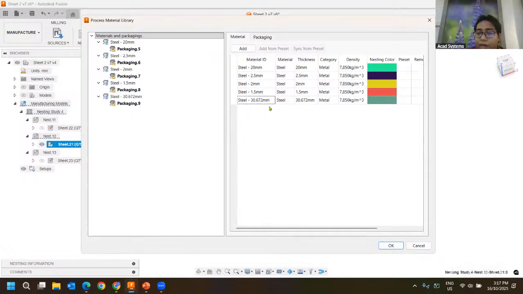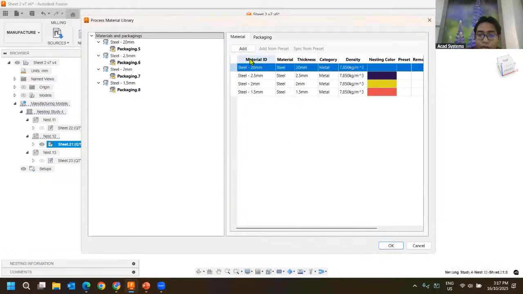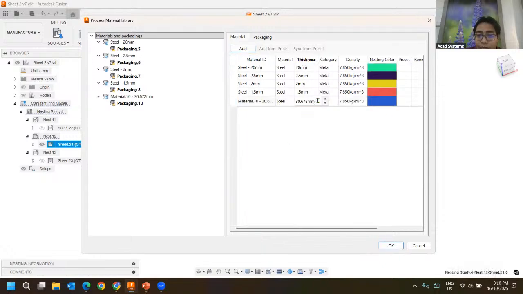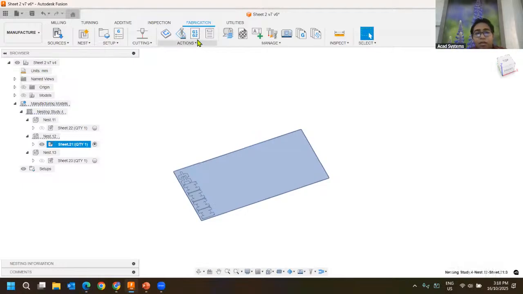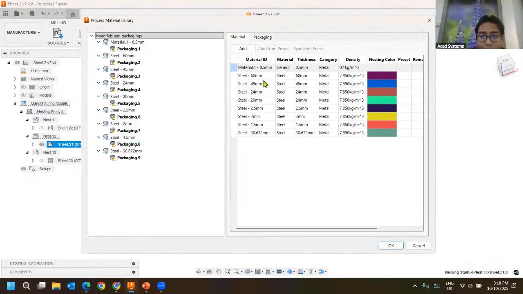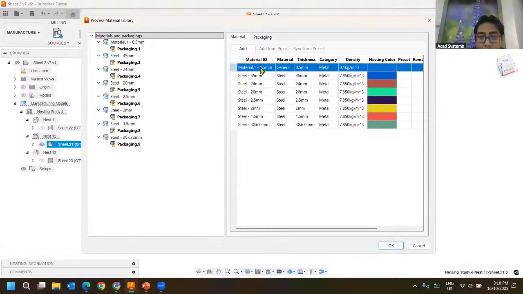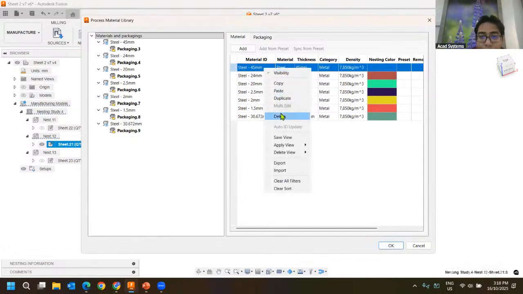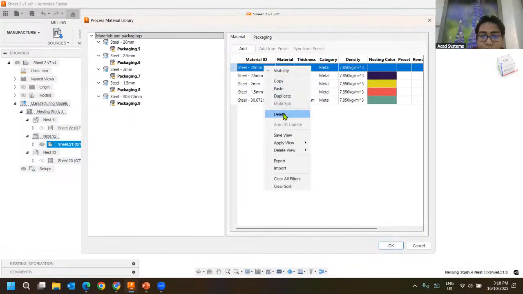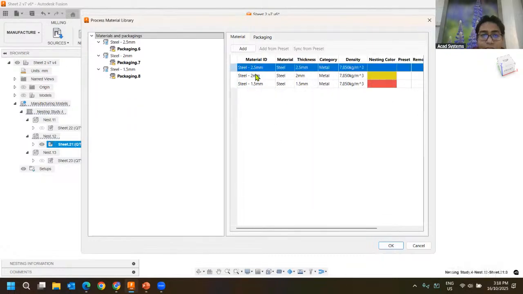If you want to create a new one, for example, I added the one part before and I applied with 2, but let's say maybe I want to have different materials. What you can do is add and change the material from here. Maybe I want this to be 3 millimeter, for example. Maybe I want different material from here, right? Okay, so that is a few things that you can edit. I forgot to click OK. Let me just clear up a bit from here. Basically we just have these 3.